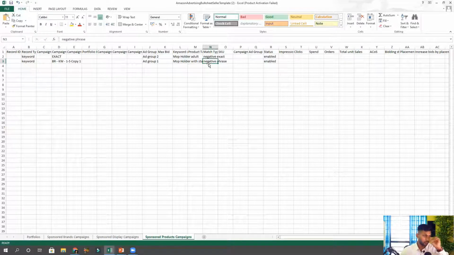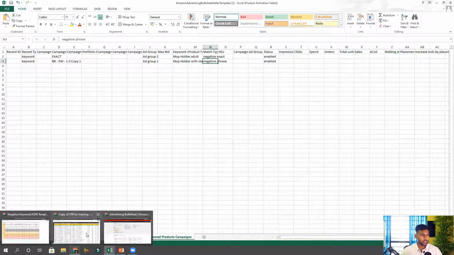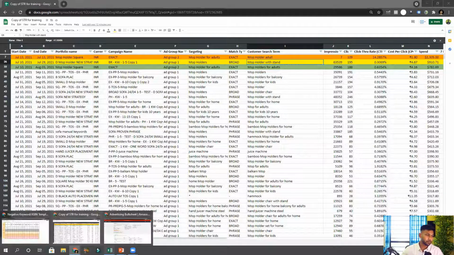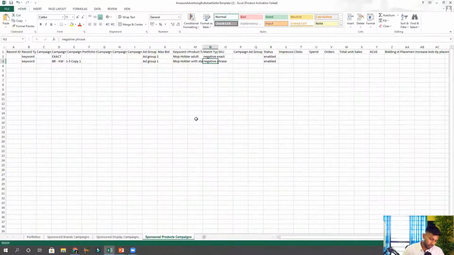Now for this one, we are going to take this as an example, right? Now let's fill in the last column, the last column for the negative phrase. So what you need is the campaign.